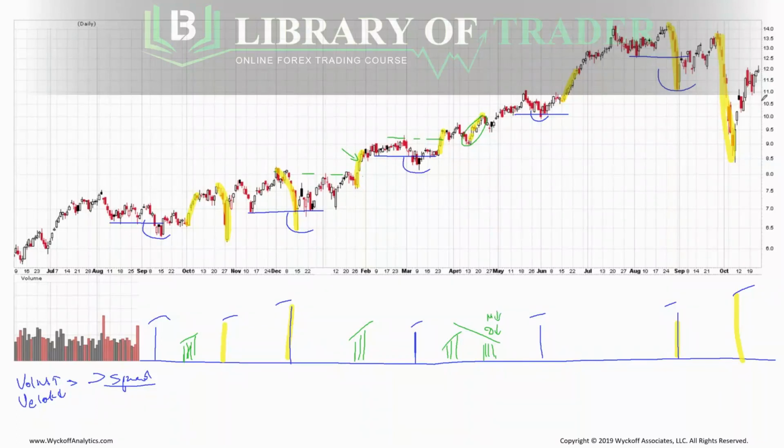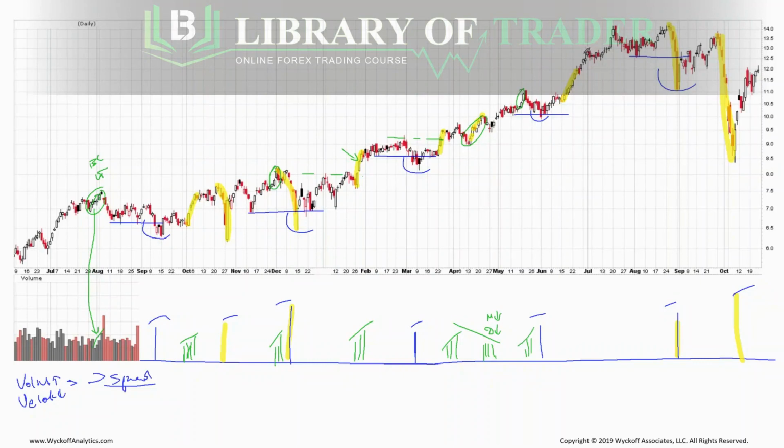We also want to note some kind of local volatility to the upside at the end of the move. So for instance, look at this. Look at how this signature concludes. It concludes with the run into the upthrust or climactic action, and we are expecting that these types of places are going to have the same type of volume signature where there's some kind of increase. So this one right here as well.